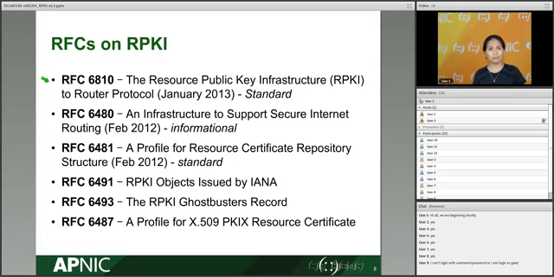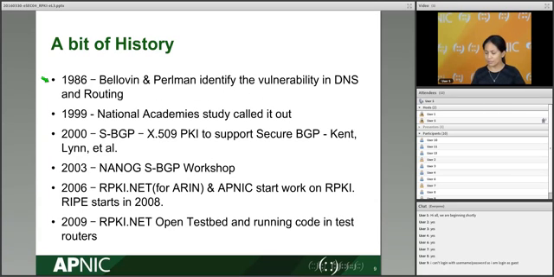Going back to this, this is for you to have a look at in your spare time. If you have time after this and you still want to learn more about RPKI, about the RPKI to router protocol or the infrastructure itself, how it's done, what the different supported repositories are, how it's connected and things like that, you can have a look at these RFCs. And this is the history behind it. As I've said, it's not exactly new. In the early 2000s, it was called SBGP, secure BGP. The idea is kind of the same, and they even had some workshops around secure BGP. But right now, the protocol being standardized is what we call RPKI. You can find some examples in rpki.net. It's an open testbed that you can have a look at and download.